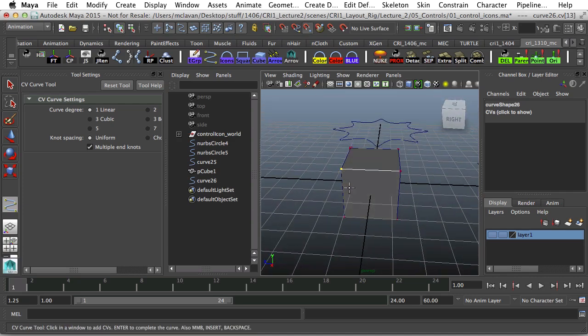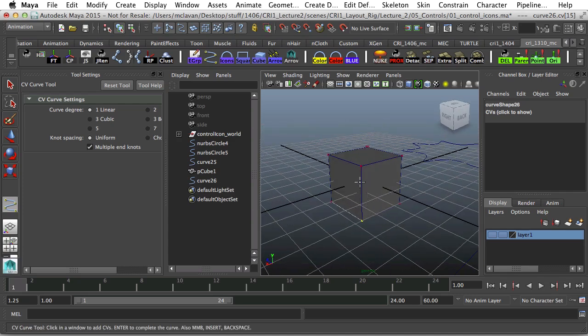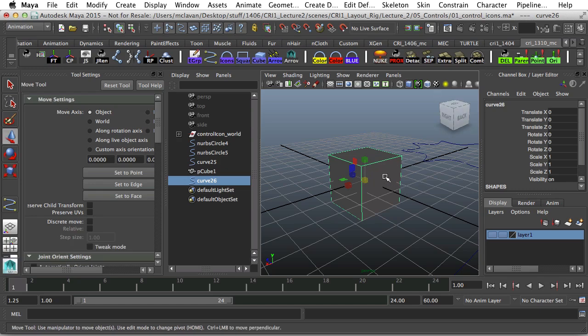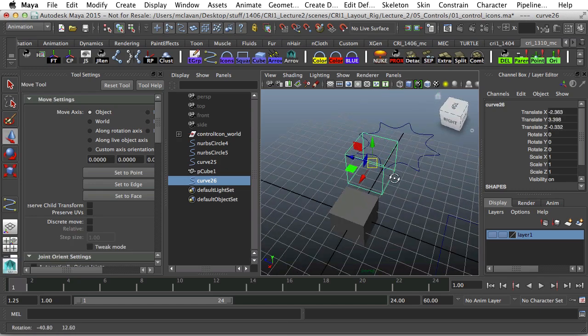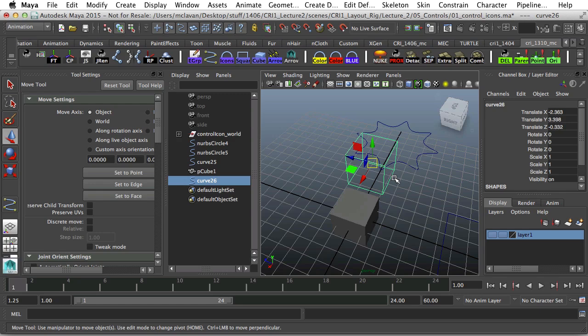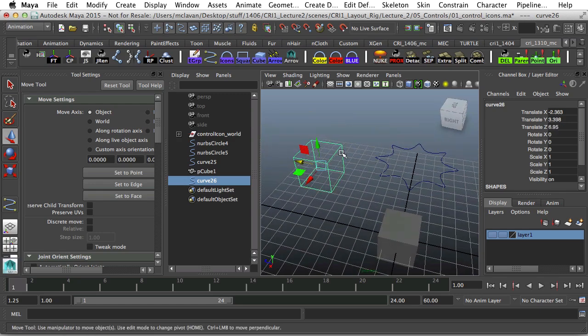Now I'm tracing over a lot here, but that's okay. And I'm not even sure if I did this point up here, so I'm just going to come back up just in case. And I hit enter, and now I got my cube. You might have to do this a couple of times, because the first few times you'll miss an edge. The main thing is that once we have these shapes, we can just duplicate them off that point.